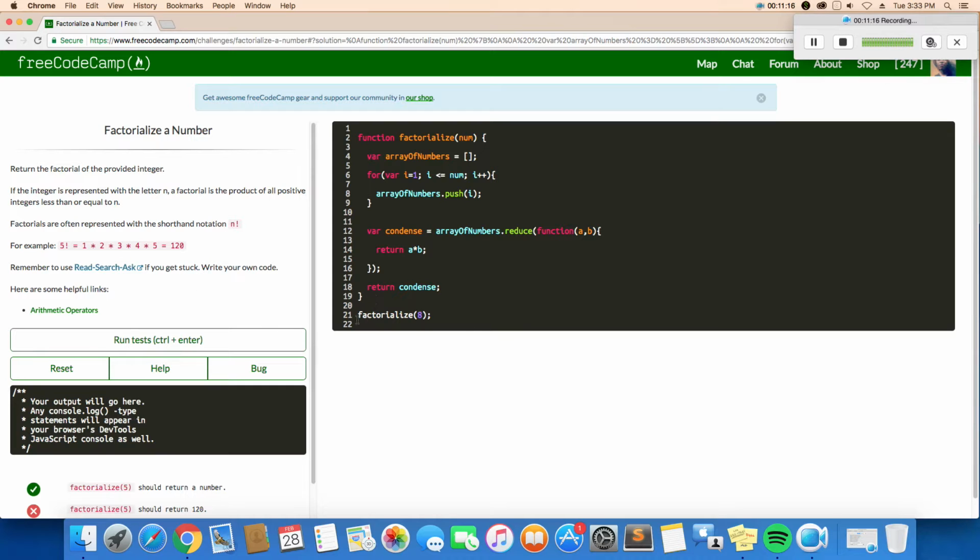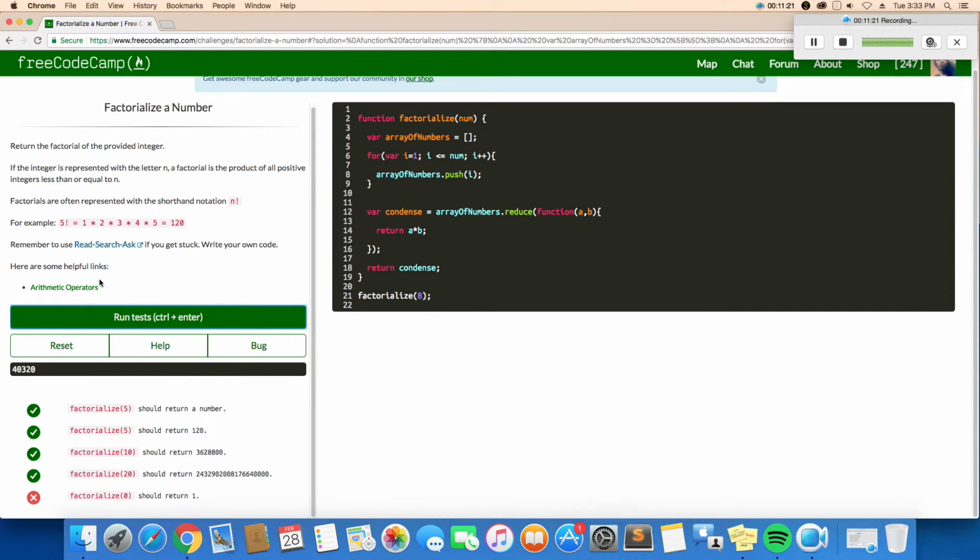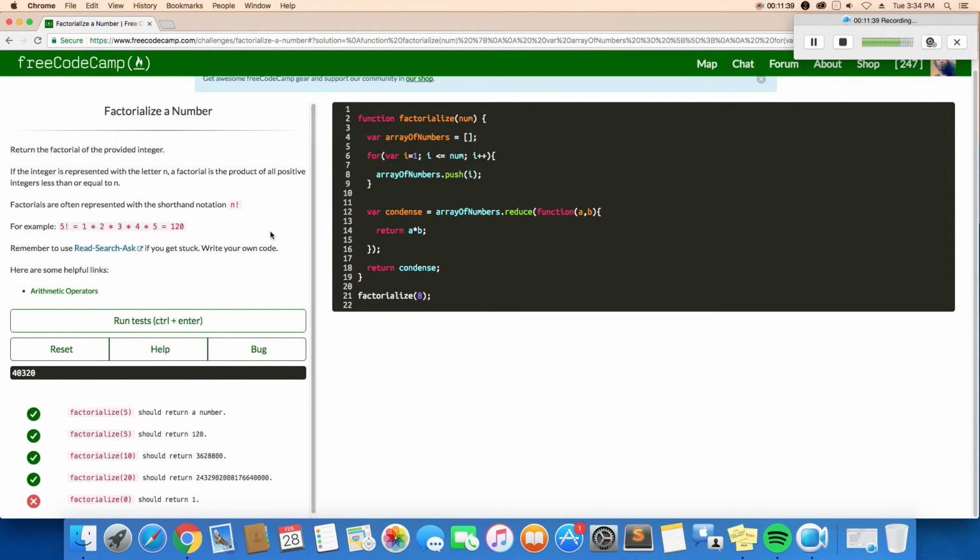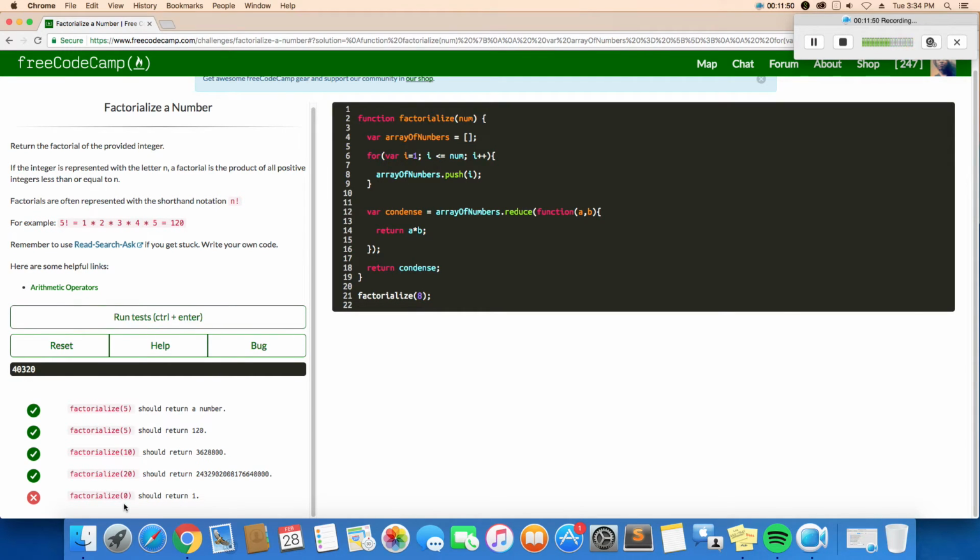So if we do this, it should work. But wait, it's not going to. It's not going to work. And why is that? Oh my gosh, this part right here I got so stuck on and I did not know why. And it's probably really stupid, but I seriously didn't know why I could pass every single one of the tests right here, all the way down to the one that shouldn't even exist. Because I was up here and I was like, wait, any number times zero is zero. So what do you want me to do from here? And it says here that all must be positive integers. And the number after zero or before zero will be a negative one. So there's no way that it could do that.